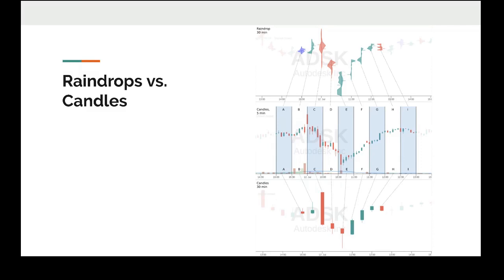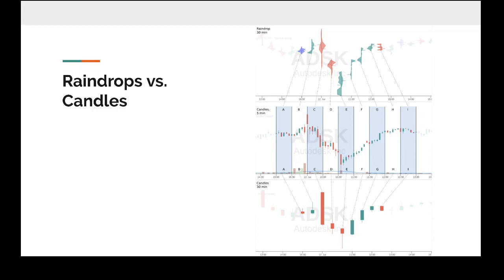What I want to highlight here and take everyone's attention to is actually that middle one, E, the bottom in this little fractal we have here. It's very interesting because you actually have a red candle, right, after a downtrend. And a lot of people would look at this candlestick chart and think, gosh, price is declining, and I see no sign that it's going to reverse. Maybe some people would look at this and say that's kind of like a hammer. So that may signal some people to either stay out of this, right, or potentially sell it short, to be bearish, in other words. But if you look at the corresponding raindrop to this, you can see that it's actually a bullish formation.